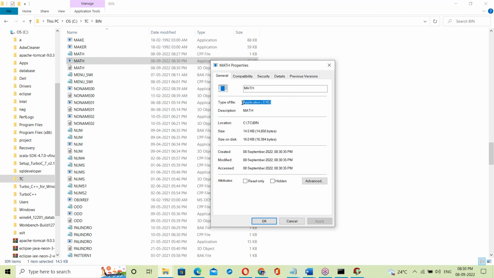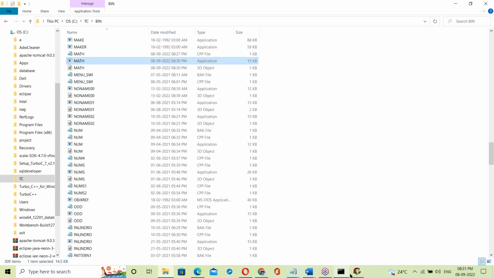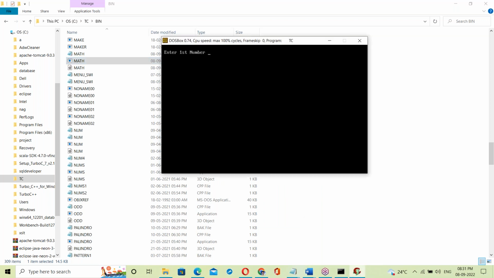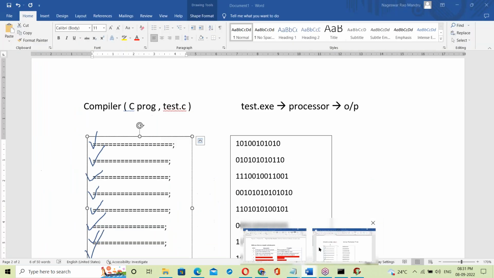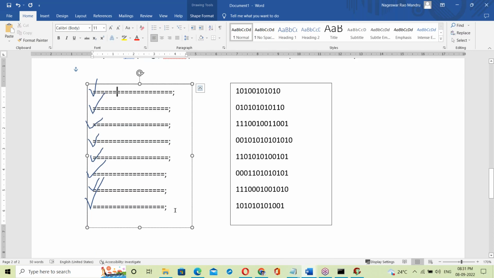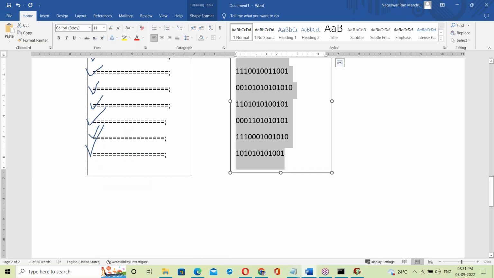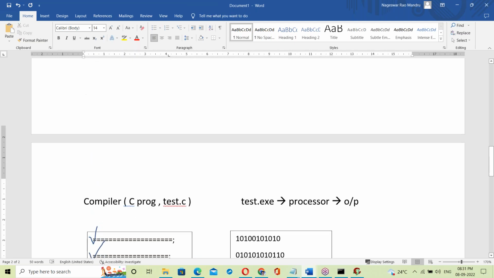Is it .exe? So what exactly is an exe file? That is tomorrow's topic, tomorrow's class. That exe file is created, right? Now running that exe file. It will generate the exe file and run it. In the case of a compiler, it checks the whole program from top to bottom. If no errors, it generates the exe file, then executes it. So this is the difference between interpreter and compiler.